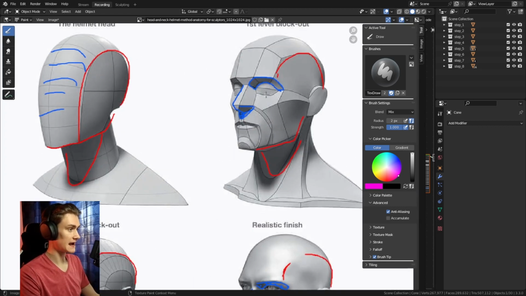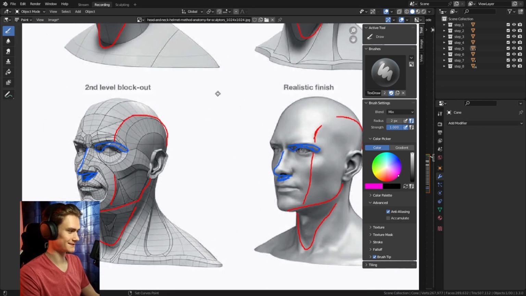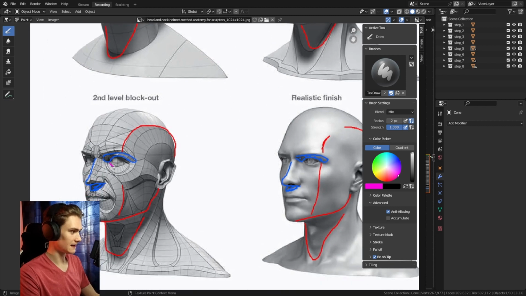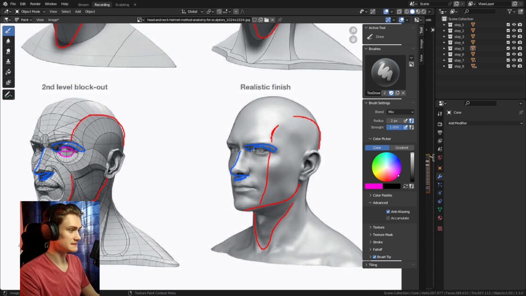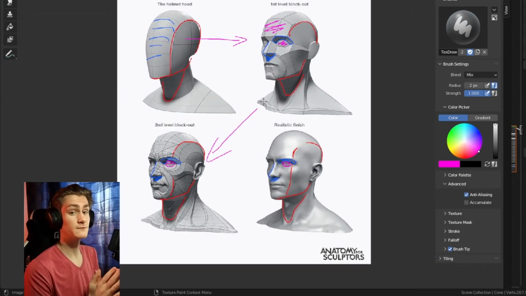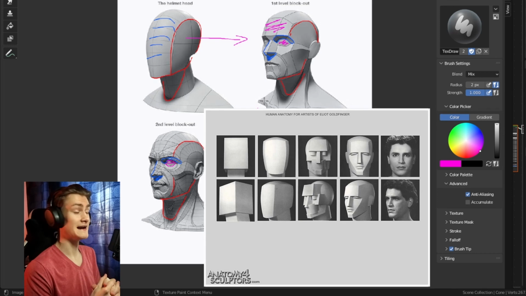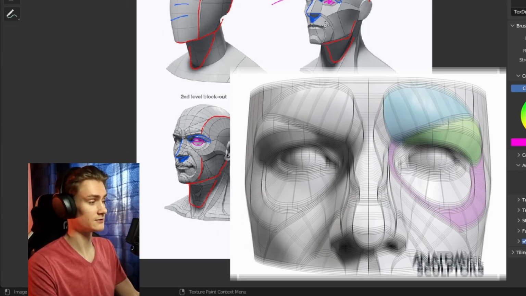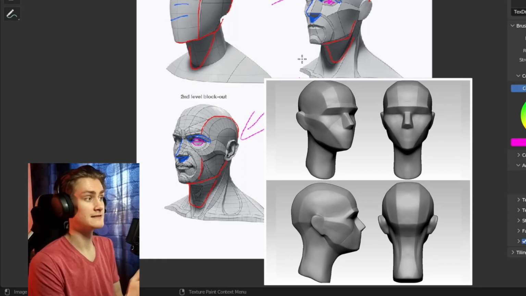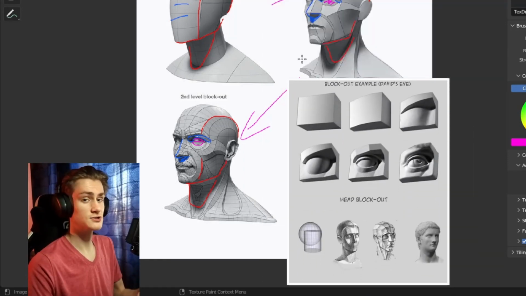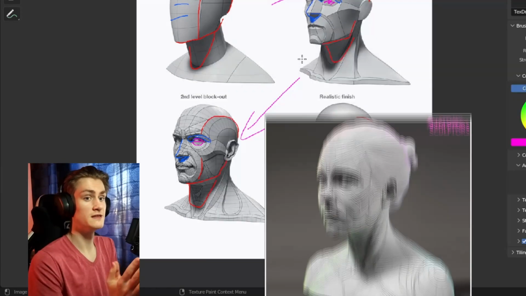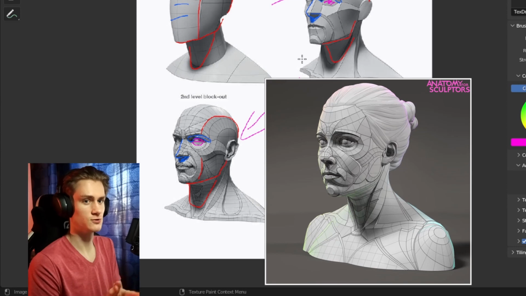We can see here we don't really have eyes yet. It looks kind of like they're closed. But now we break up this big part right here even more and make an eyelid, as well as the actual opening of the eye out of that, which we can then see in the final version as well. And the reason why every sculptor should learn this skill as fast as possible is because then it is way, way easier to analyze the references that you have in front of you or that you want to use and understand them correctly. And it'll make it way easier to translate what you can see in the 2D image over to the 3D world, into your 3D sculpt.